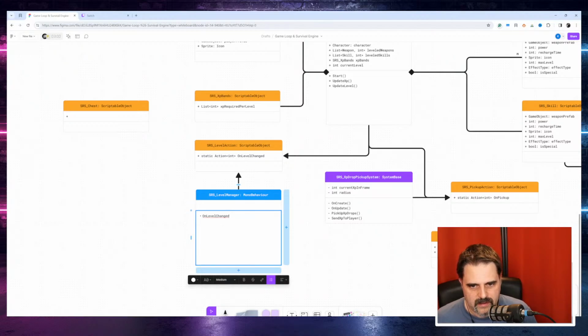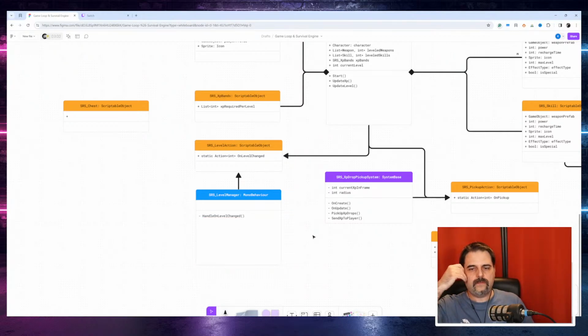That's the same, right? Handle on level change. Okay, so handle on level changed, to be able to handle the on level changed.